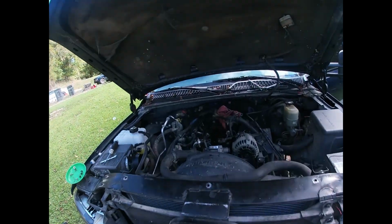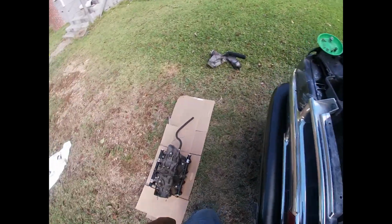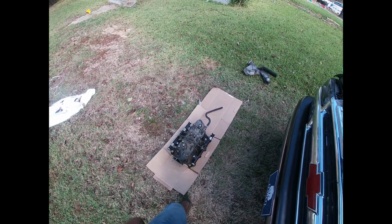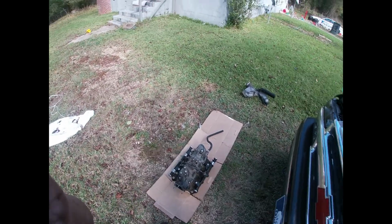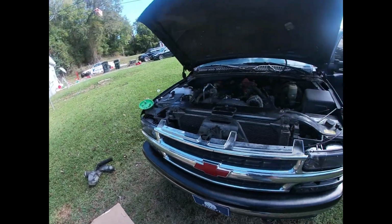So get everything cleaned up, man. Got that something gone off right there. So yeah, man, we're gonna try to get everything cleaned up, get it put back so we can have it ready for the night. We're gonna take the kids out to the mall, whatever. They got something going on down there for Halloween, so just trying to get that thing ready, because we're taking the truck. So yeah, get it cleaned up, man. We'll be back.